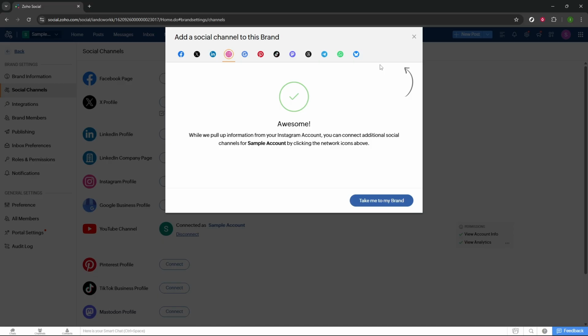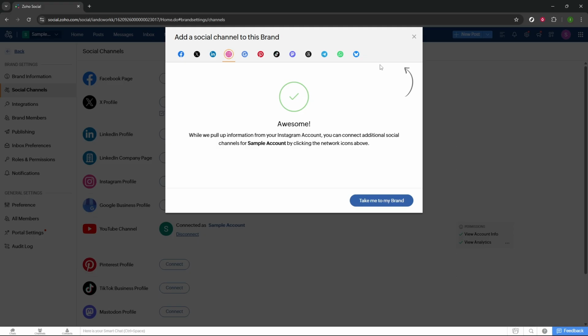A few quick tips to keep things smooth. Make sure you're signing in with the correct Google account connected to your Zoho subscription. Have your Instagram login details handy before you start, and keep two-factor authentication codes nearby if you use them. If you don't see the permissions screen, try disabling strict pop-up blockers just for this site while connecting.